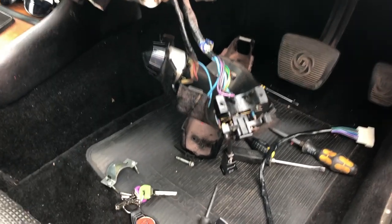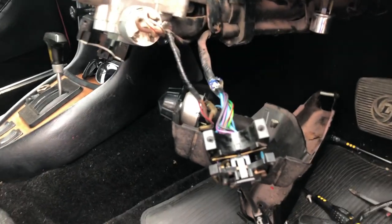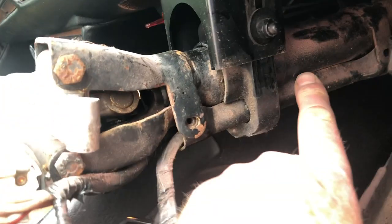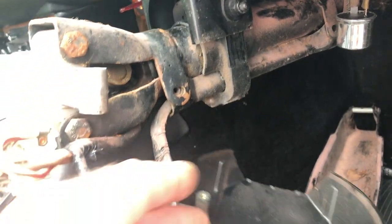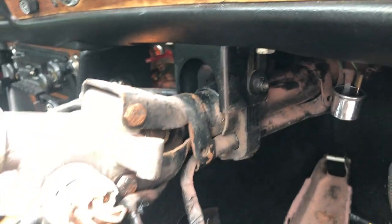And it's around about this point that you start to think knicker elastic would be a better solution, having now sprawled the dashboard all over the driver's footwell. The actual loom goes down that metal channel underneath here. So I've got to somehow drop this out so I can get to the plug which is way under here somewhere, and relay this loom through that metal casing. So that means I think I've got to drop the steering column, which is a single bolt there, and then see if we can get into it that way.